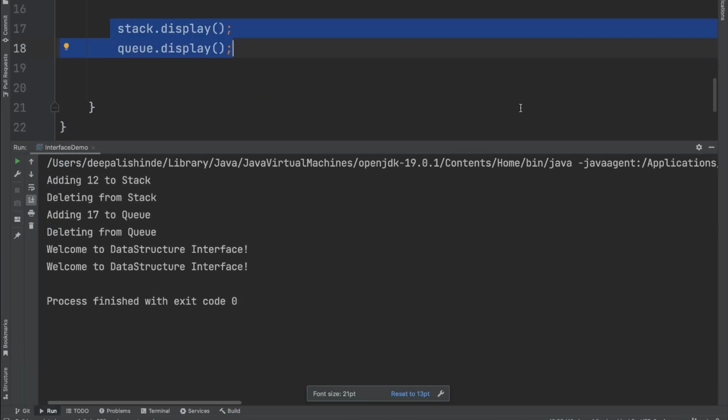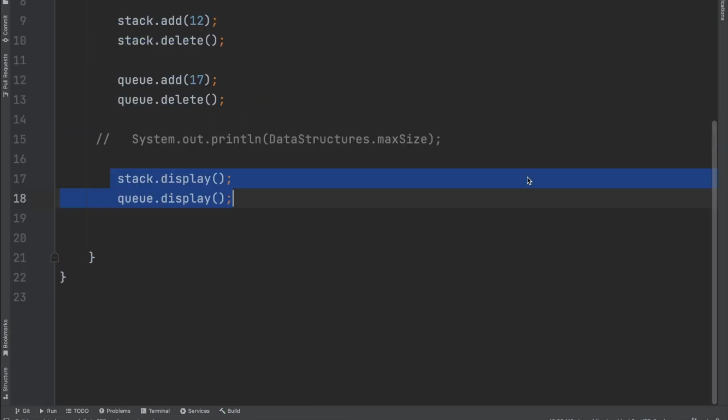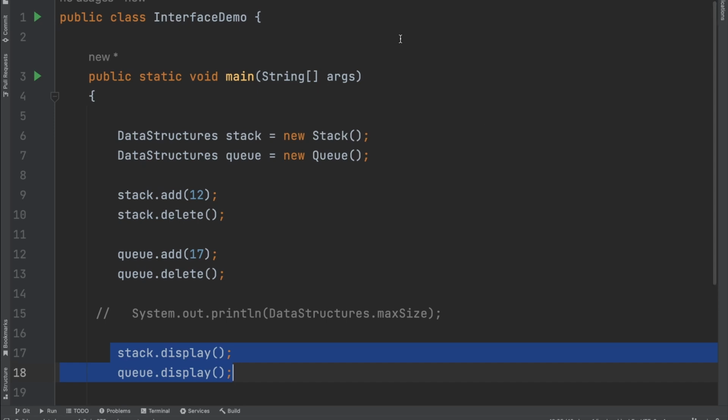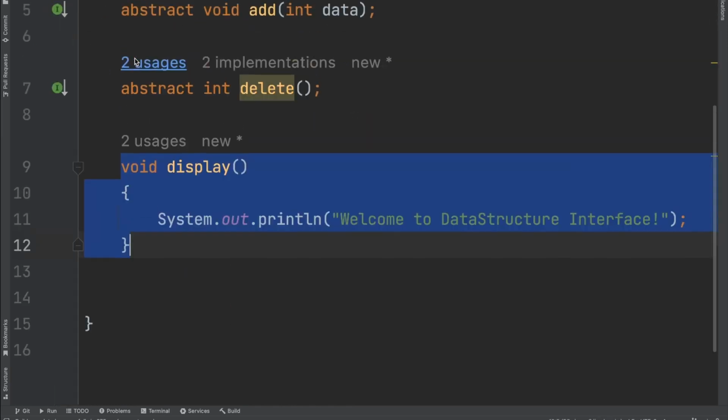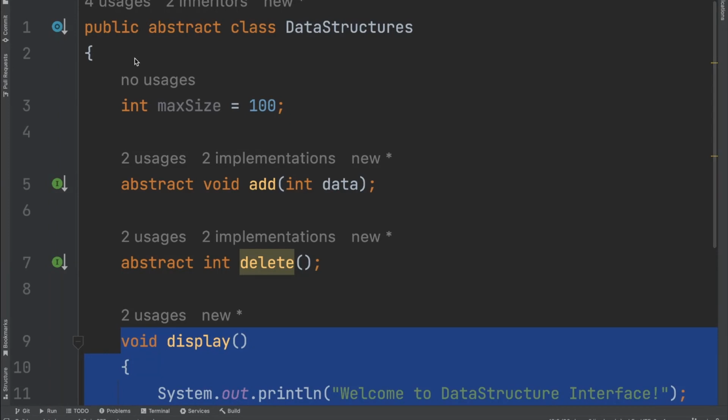So this is what it is. Just a few changes and I was able to convert the example which I did using interfaces to use abstraction. Though it says interface demo, you get the gist. I have just changed it here to abstract classes. So that means abstraction and implementation detail hiding can be achieved using two things in Java. One is using abstract classes and the other one is using interfaces. Hope this helps.